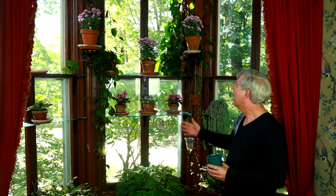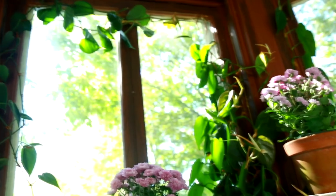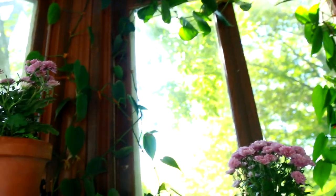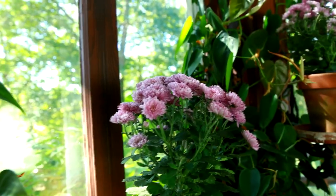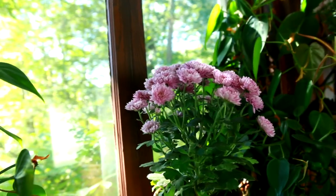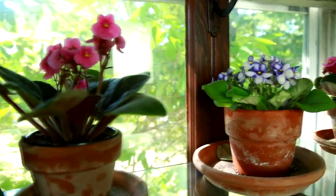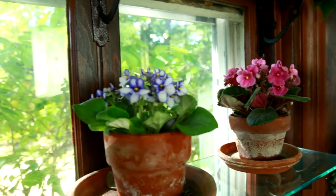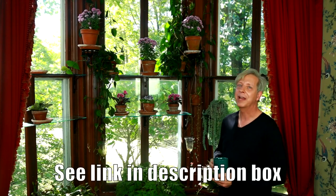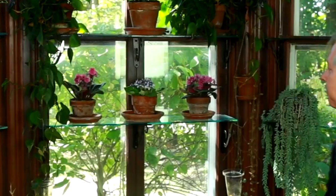And the plants in the window, let's see, I have philodendron vines that I've trained to grow up and around the central window. And then I have some potted chrysanthemums, lavender chrysanthemums, and African violets. I really like African violets because they tend to bloom all the time. Check out my website if you're not sure how to grow African violets and make them bloom. I have a really good article on my blog.